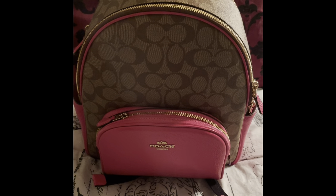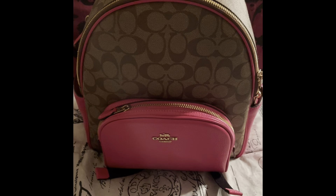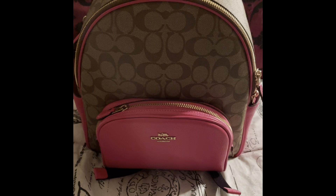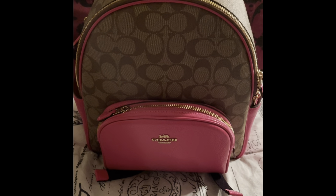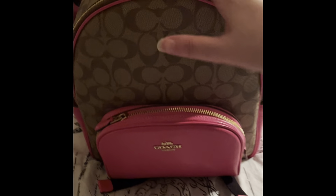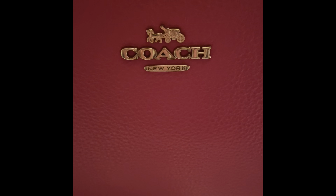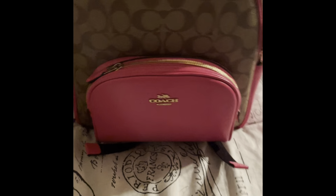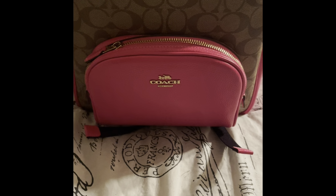I have other bags with zippers but I found this to be so convenient and I just love pink in general and I love this hot pink, so I thought why not combine a review and a what's-in-my-bag. As you can see, it says Coach in the front and it has the stagecoach with the New York sign. The zipper in the front is pink — it's a little wonky right now, but honestly when I received this bag it came that way, so it's not anything I personally did.